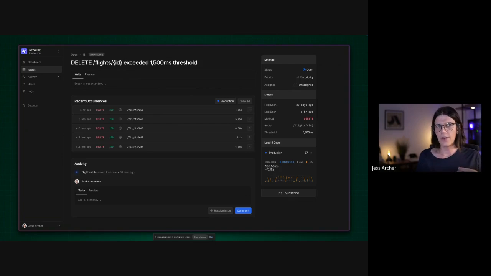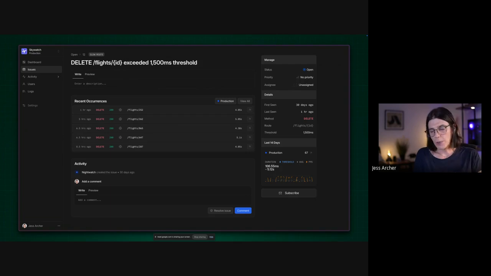With Pulse, you could configure a separate sample rate for every individual metric because they weren't really related to each other. Whereas with Nightwatch, if you sample the request at one rate, but then you sample your queries at a different rate, you always end up with this weird incomplete picture. So the way we have made that work is you sample at the entry point into the application. If that request gets sampled, then all of its events get sampled. So you'd never have this weird spotty picture. You've always got a complete picture of that particular request.